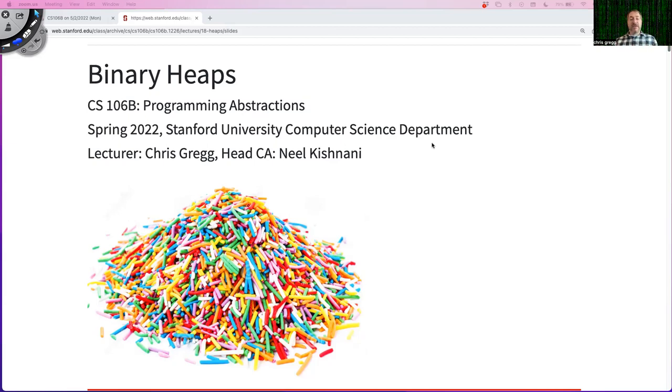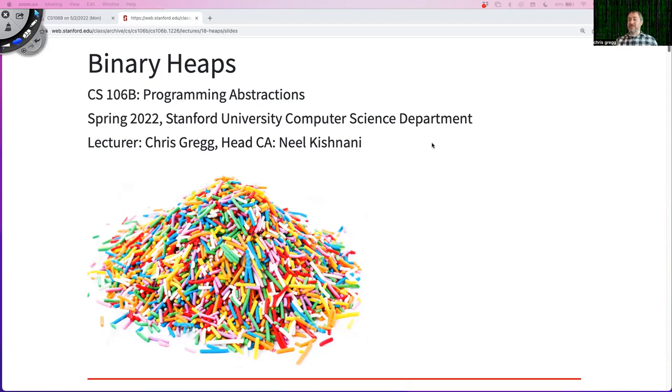It is a data structure that enables you to very quickly find the highest priority element. In fact, it gives you back the highest priority element if you ask for the next element. And then it rearranges itself in a way that makes it easy to get the next highest element. So it's a very useful one. And in fact, on Monday, Diana talked about how priority queues are used in various ways for various real life problems. And a binary heap is what we generally build a priority queue out of. So that's one of the reasons it's my favorite data structure.